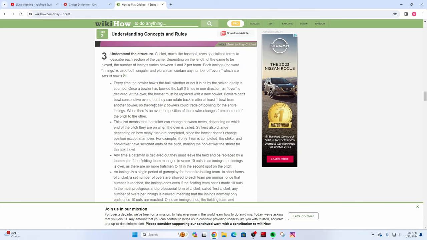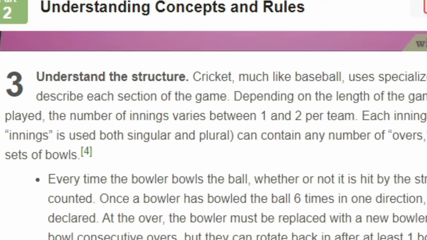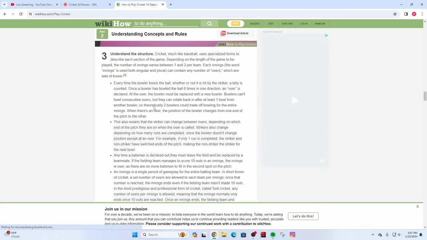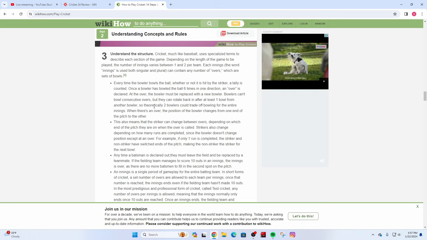Cricket, much like baseball, uses special terms to describe the section of the game, depending on the length of the game, number of innings between one and two per team, each innings, the word innings used both singular and plural. Okay, thanks, Wiki. Can contain a number of overs. Every time the bowler bowls the ball, whether or not it's hit by the striker, a tally is counted. Okay, so it's like a pitch count. Your pitch count matters, or your bowl count.